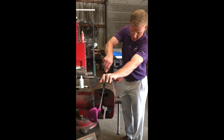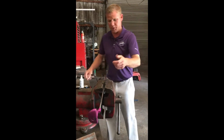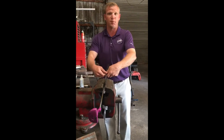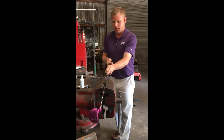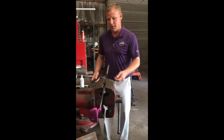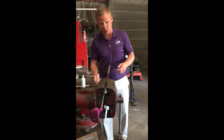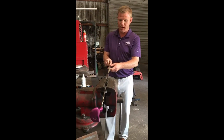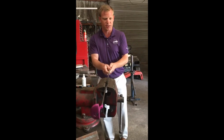Insert that, slide it all the way back as you're pushing down. And then your grip will be cut from there. Go ahead and peel the ends from the sides away. Pull the grip all the way off. If there's any tape or residue left, you will want to go ahead and clean that. This has more of a clear coat on it, so we won't have to do that. So we don't really need to clean off the area much there.